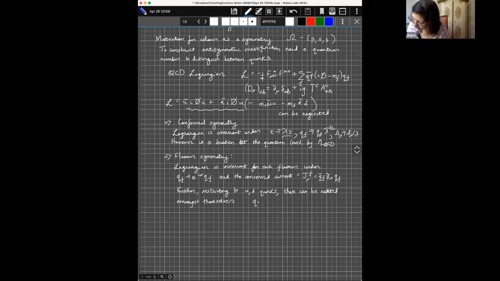So you can imagine you could go to some new flavor field q'_f by some rotation omega, which changes the flavor f to f'. And omega is equal to exponential of i sum over sigma_i alpha_i. So alpha_i is some charge, sigma_i the Pauli matrices. So this omega results in rotations, as I said, between the U and D quarks. You know what the Pauli matrices are. This is an SU(2) symmetry vector. So this is a U(1) vector symmetry. This is an SU(2) vector symmetry.